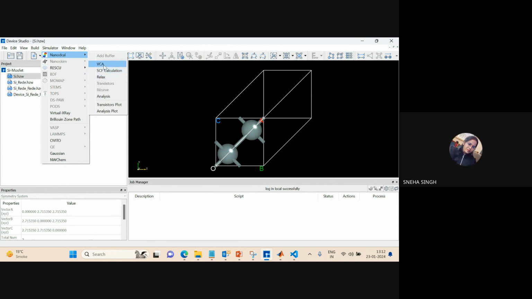When we convert it into a transistor, it will automatically get the gate and the oxides. Yes, we don't need to specifically draw or design them again. No, no need to define.